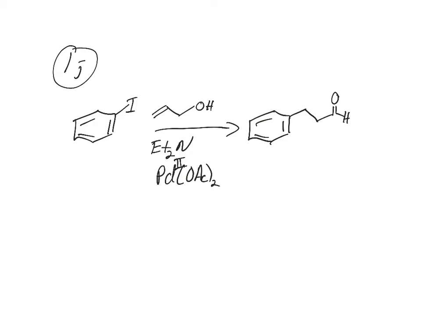So I think we've done this enough where we know what the triethylamine is for. Triethyl, not diethyl, sorry. The triethylamine is going to be used to turn the palladium 2 into palladium 0. So we should know how to do that. I'm just going to assume we know how to do that and say, all right, palladium 2 to palladium 0 has happened.